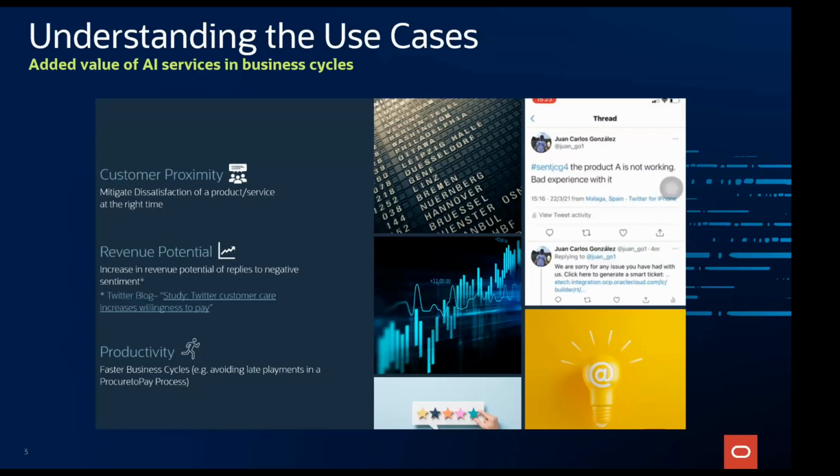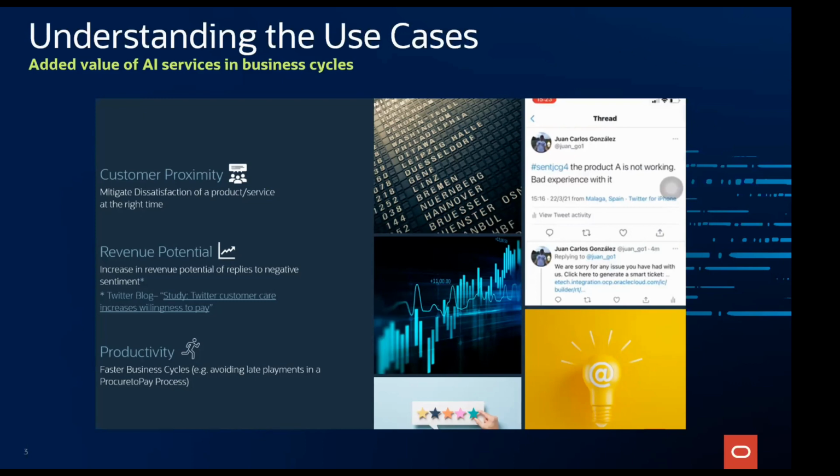A study from Twitter speaks to the revenue potential you can gain by replying to negative sentiment, on Twitter specifically but also in other social media channels. Because we're taking care of customers, that represents customer conversion, and even the customer coming back to the brand, if we reply to negative experiences at the right time.